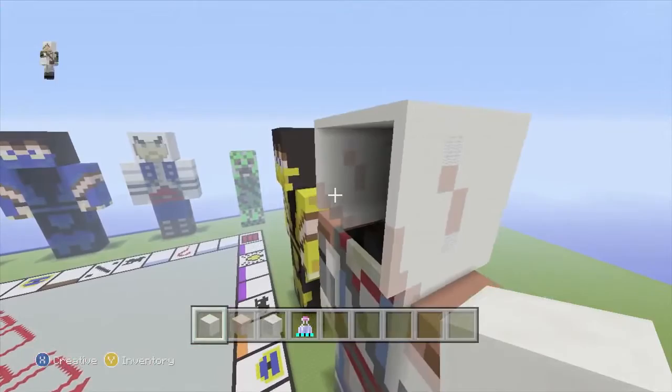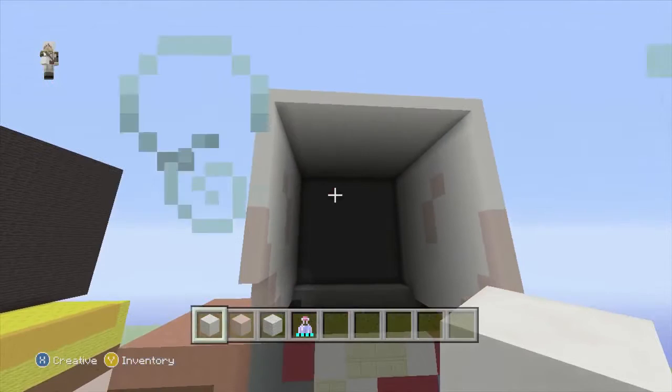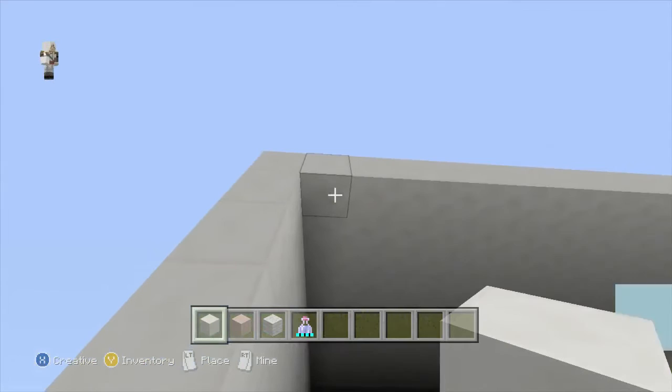Alright. So now that just leaves the face. Or you can just leave it like that if you want to do it for a Halloween prank. I don't really care. It's your world. Alright. So, while we've got our quartz out, starting from the top, we're just going to add a second row in.